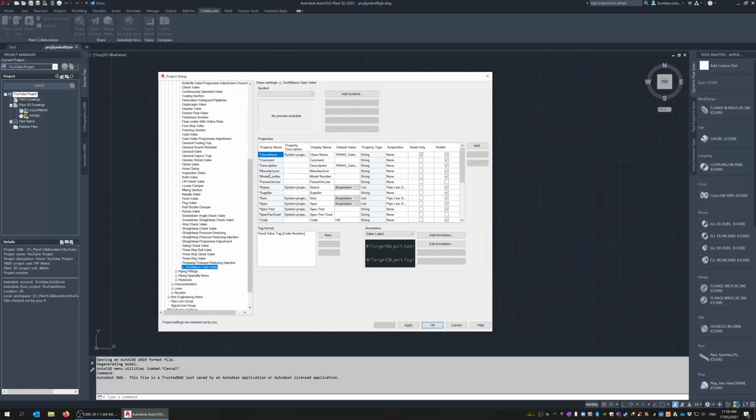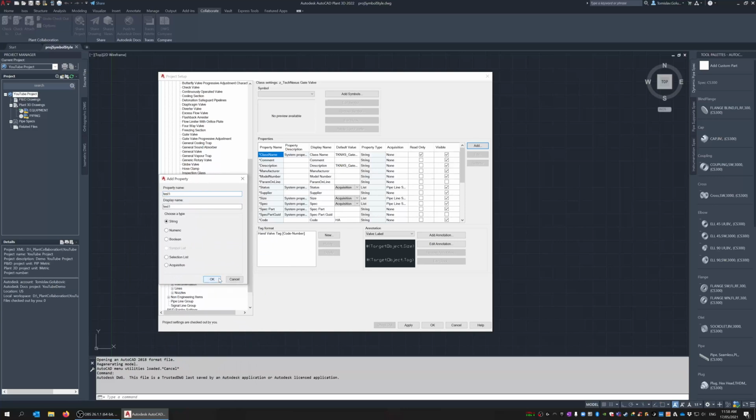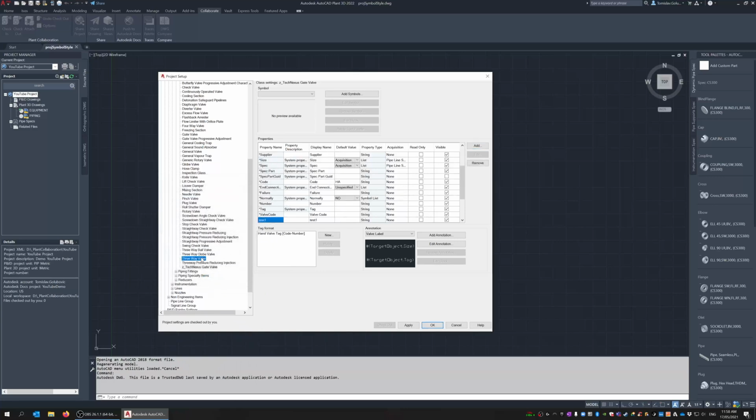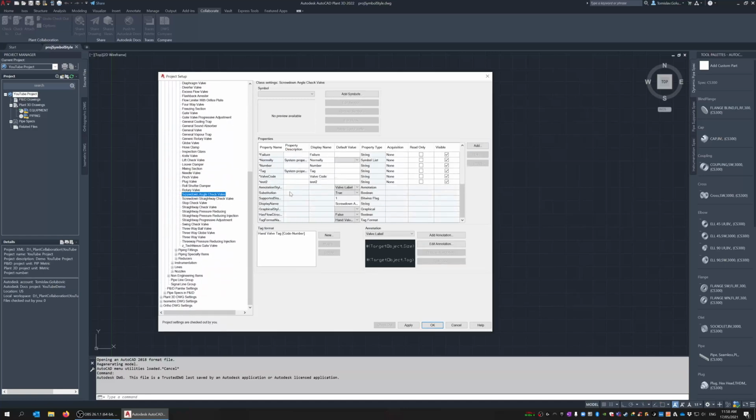Also, adding any other properties. So if I add it at this gate valve level, then you can see test one lives here, but test one doesn't live under three-way valve. So that's the whole parent-child relationship. If I add a new property up here, call it test two, then you can see they all have test two as well. So if you need something specific for this class, then add it at that level, but if it can be for every class, add it up top. And you can see there where that asterisk is, that is grabbed from the parent level up there.